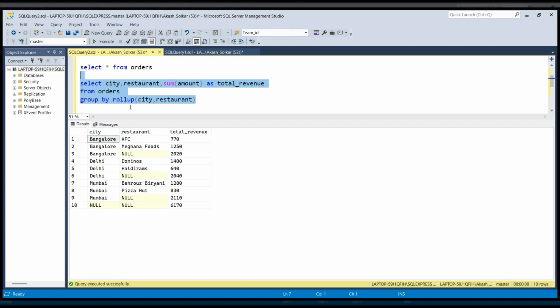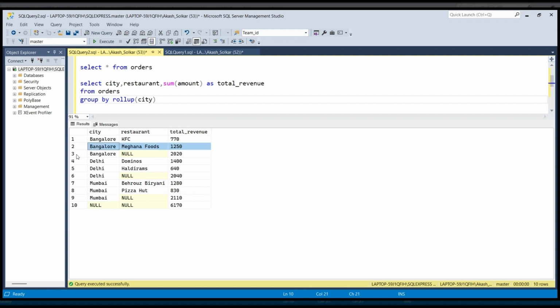As we have discussed, the rollup function is basically an extension of the group by clause, and it allows you to generate multiple levels of grouping and subtotals. How does it work? The rollup function takes multiple columns and moves from right to left. First, it gives the group by on all the columns, like group by city and restaurant total. Second, it moves from right to left, so it removes that column in the backend and takes only the city column.